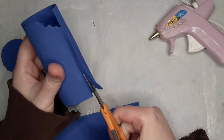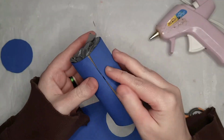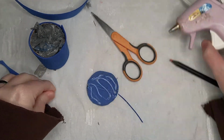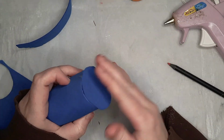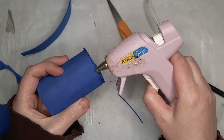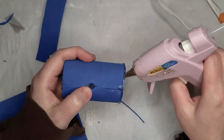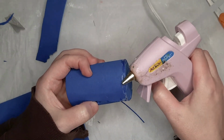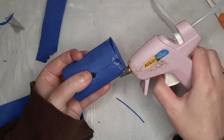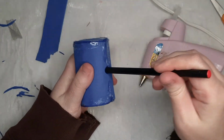I fold the edge and trim it down. I traced the ends of the toilet paper roll and made some nice little circles that aren't quite the right shape, but that's okay, and I glue them down. Then I glue the edges and I melt the foam a little bit with the tip of my glue gun. Then I pump the inside full of hot glue and secure the pencil in place.